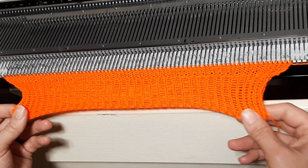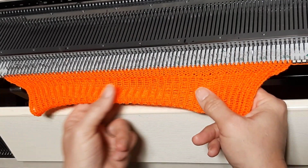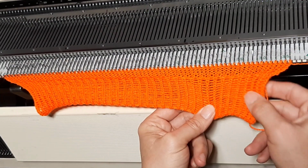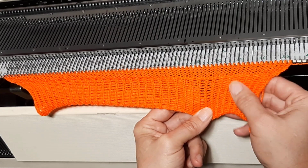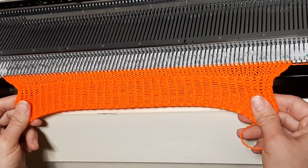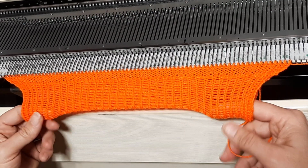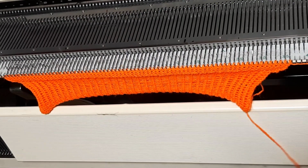There you go. And it looks very, very nice when you've followed the instructions. You can see that you've plugged all your holes. The end product, it's fast, you don't need a ribber, and you're ready to knit your actual sock.